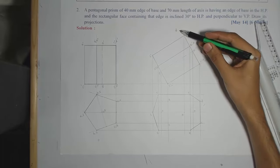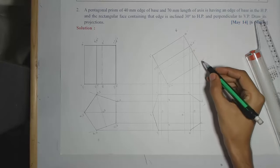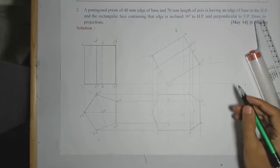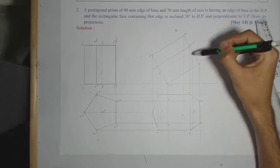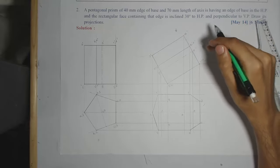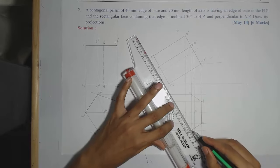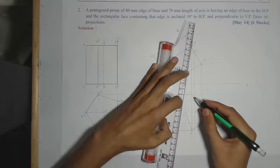Now I'll look for the visibility from the observer's point of view. So if the observer is looking from top, the only portion visible to him is the portion above this line as well as the portion above this line. So for the observer, the entire top base, that is A, B, C, D, E, is visible. So I'll make the entire top base dark. Out of that, we have already made 3 edges dark. So I need to just join the 2 edges AB and AE and make them dark, because those are visible to the observer.